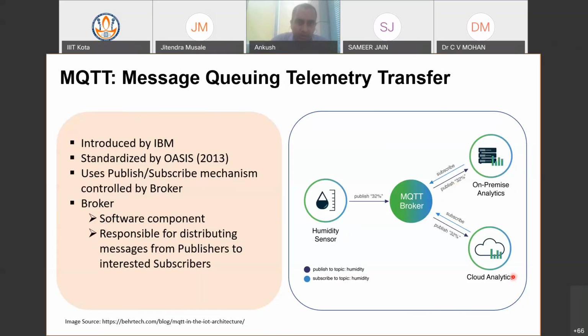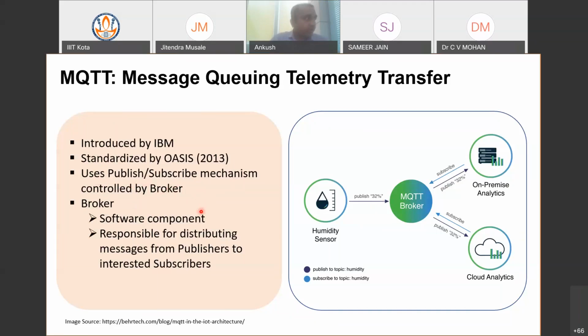This is the overall architecture of how MQTT works. In short, it works on a publish and subscribe mechanism. A sensor will publish data, the clients will subscribe to the server, and then this data will be published. Fundamentally, this is a publish and subscribe mechanism which is controlled by a broker.